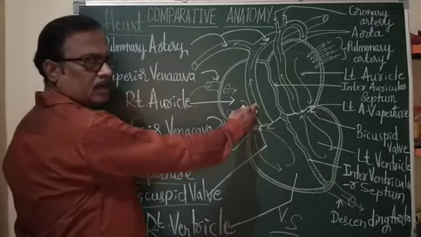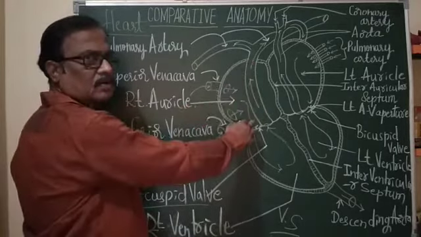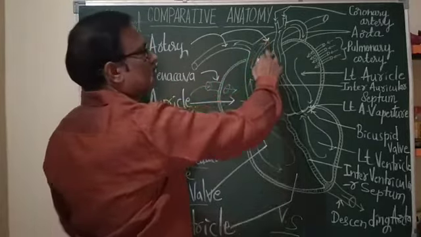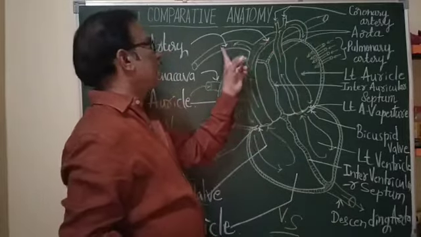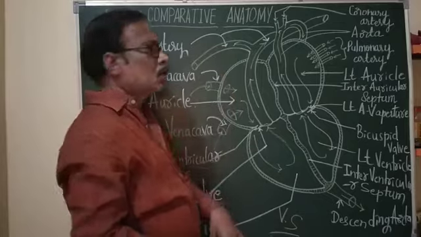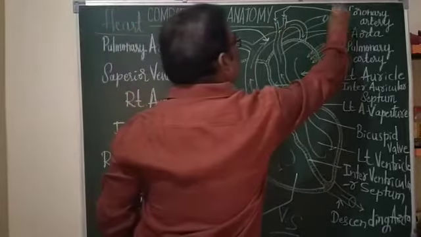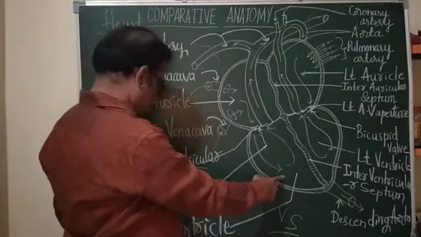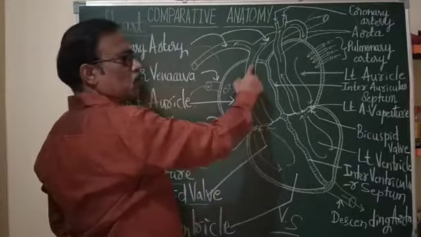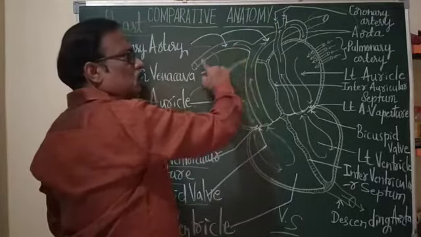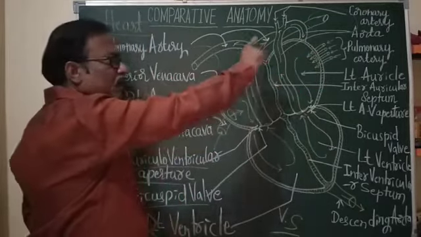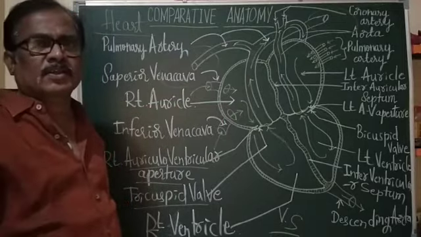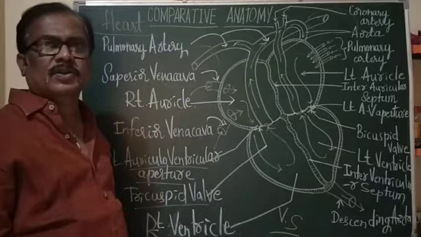And this pulmonary artery, after its emergence from the heart, divides into two branches. One is the left pulmonary artery, another one is the right pulmonary artery. These two open into the respective lungs. Means from the right ventricle, blood is pumped into the pulmonary artery and that carries the blood to the lungs. So impure blood enters into the lungs, where purification or oxygenation of blood takes place.